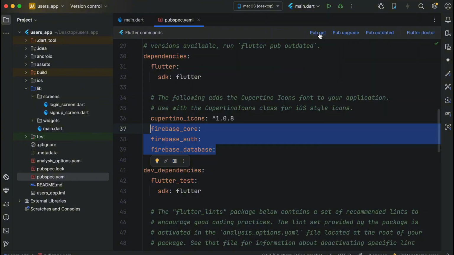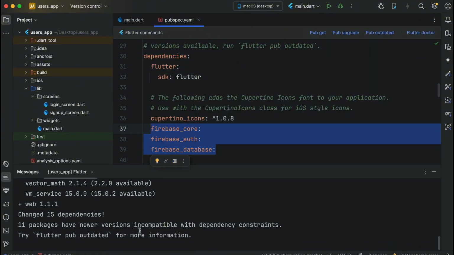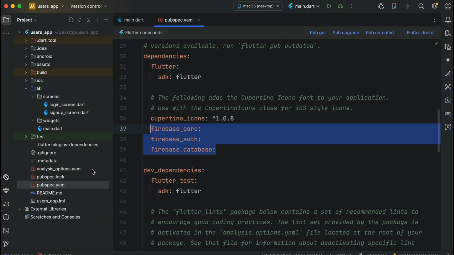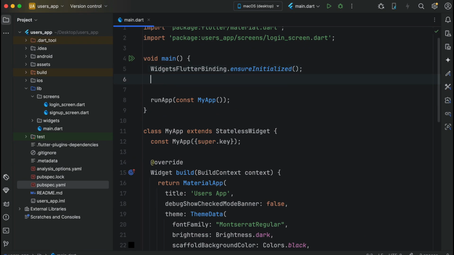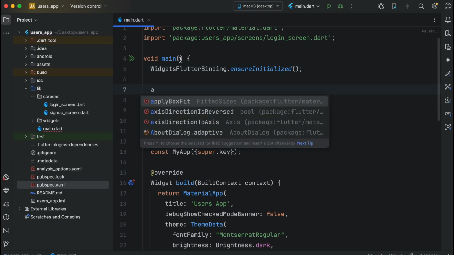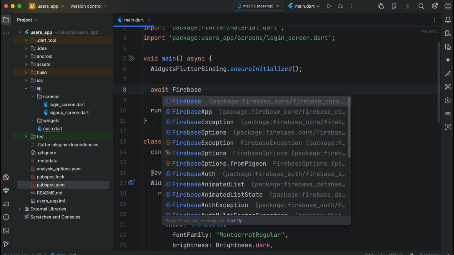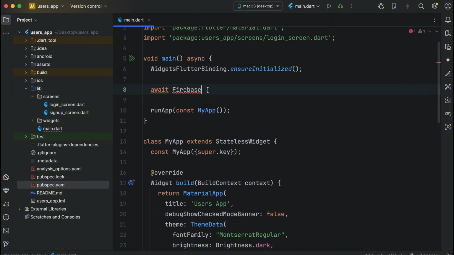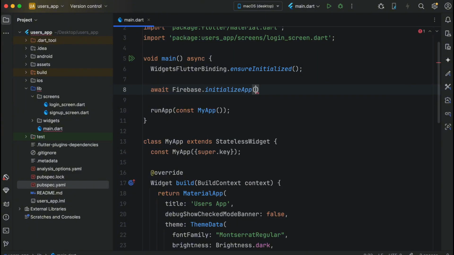Once you add this, make sure to click on pub get, and it will install it in our project. So dependencies installed successfully, and then in the main.dart, make sure to initialize here. First of all, we will make this main asynchronous, and then we say await Firebase.initializeApp.